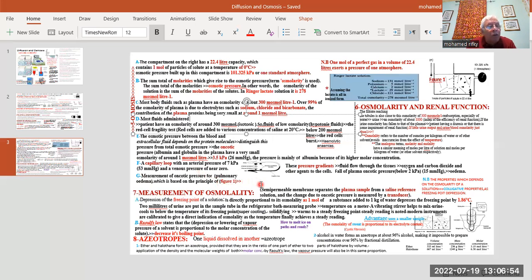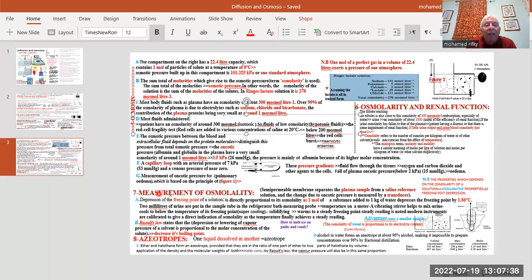Measurement of the osmotic pressure, of course, is important to minimize the occurrence of pulmonary edema. Pulmonary edema occurs whenever the albumin is much decreased. So the instrument used is what we are shown in the figure above, where we put the plasma on the right side and the reference solution on the left side. This will create the osmotic pressure, which can give us a hint about the oncotic pressure of the plasma in such circumstances.